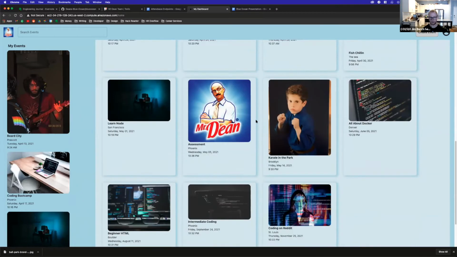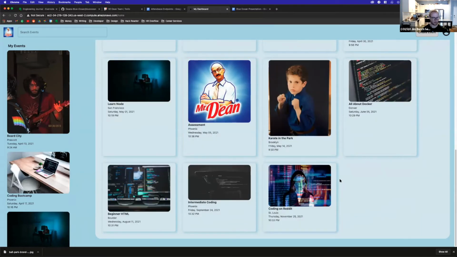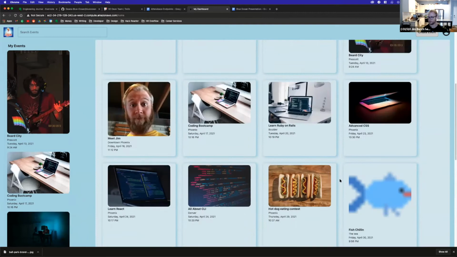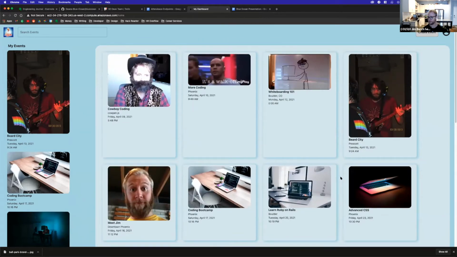Am I missing anything from the group? If you want to unmute and let me know if there's a feature that I haven't hit in this demo. Okay, that's it. And I'm going to go over to Graham, who's going to talk about some of the challenges we faced and close us out.